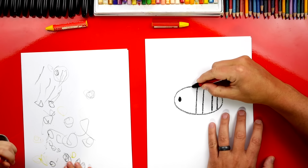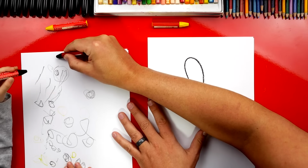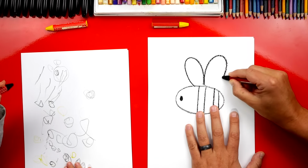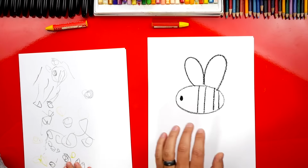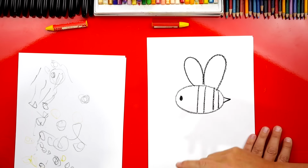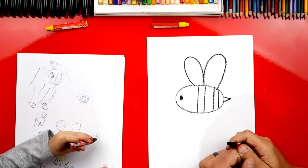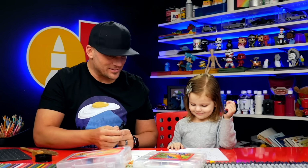Okay, watch me. I'm going to draw a big bump like that on my bee. Do you want to do a big bump up here? Yeah. Do you want to do another one right next to it? Another one right here for another wing. And you can also do, watch this, a little stinger on the end. That's the ouchie. Do a little stinger right here. Yeah, good job.